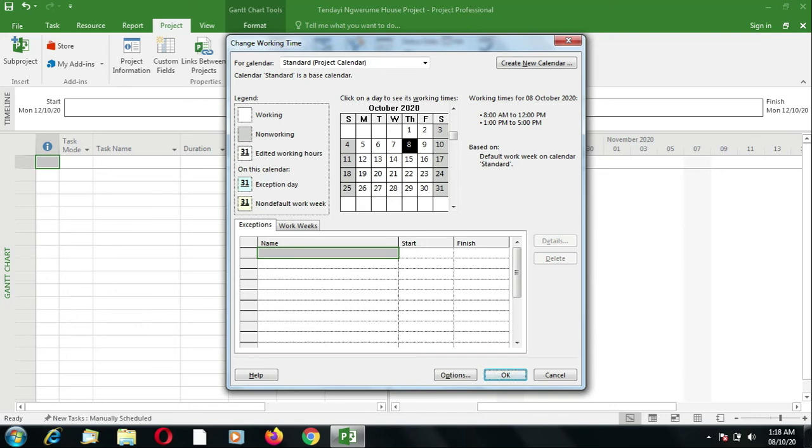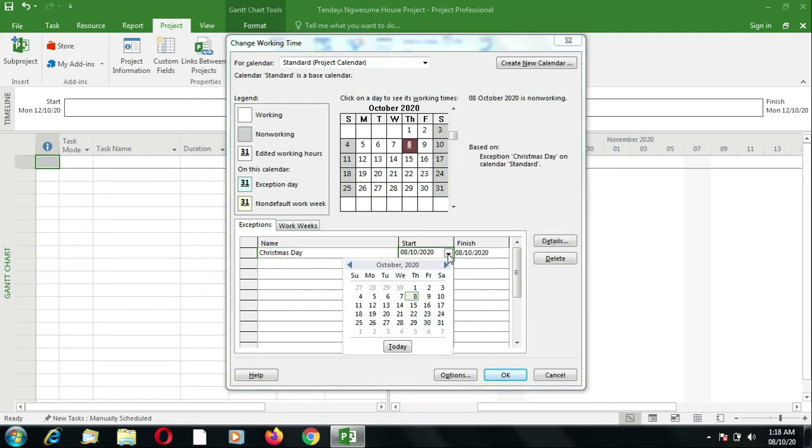So you come to this dialog box, change working time, then down here on the exceptions tab, under the name, you type in the description of the holiday, Christmas Day. So it is only on a single day.